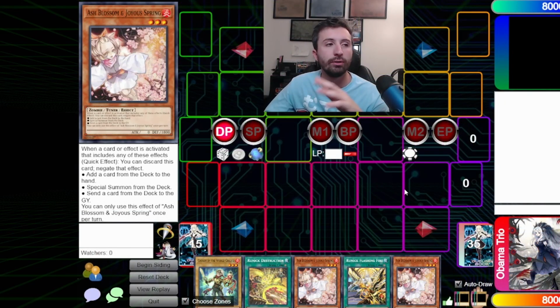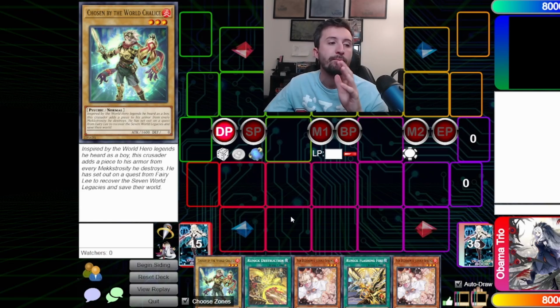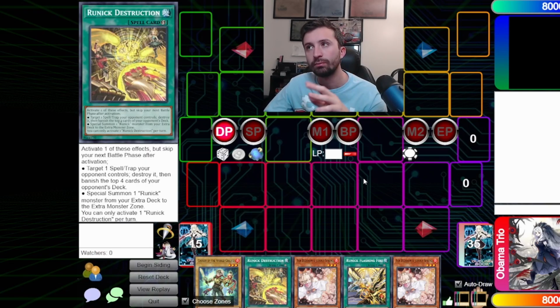Okay, guys, so I want the hand to be a little bit generic. I don't want it to be too good, too many extenders, because you can draw other stuff too to make the hands more insane. But the M board only gets a little bit better. So this is about the hand that you want to be shooting for. It's really just a way to get to Chosen, or the World Legacy World Chalice, plus a Runic or two.